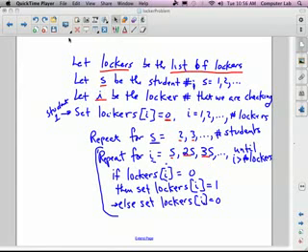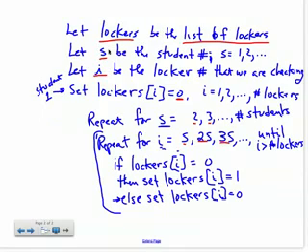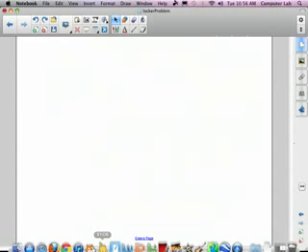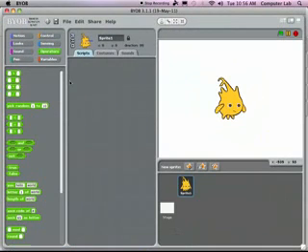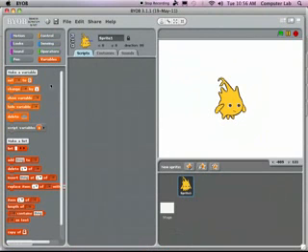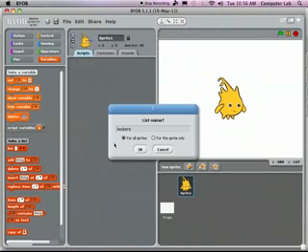So now let's take a look at a Scratch program to implement the outline that we came up with in the last video for simulating the locker problem. So here's the outline, and let's keep that in mind. And what we're going to do is basically just go through top to bottom and replace our little descriptive items with actual Scratch coding. So I'm going to go to the new page.